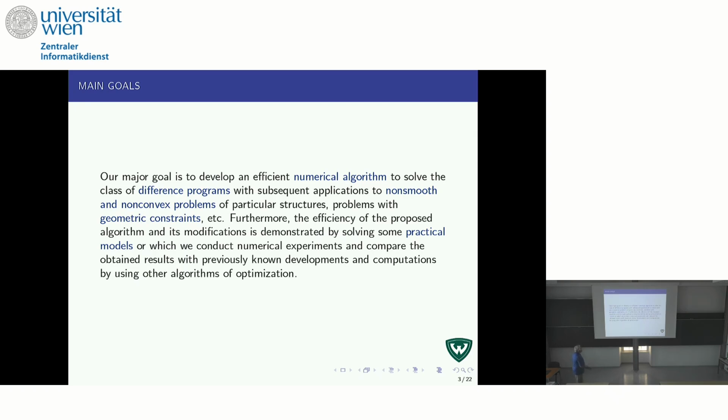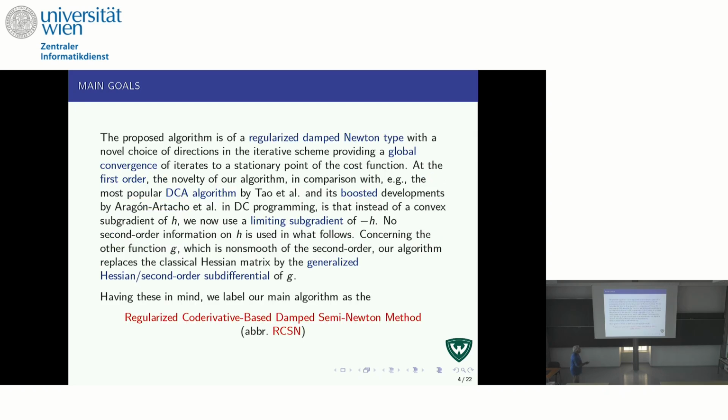As I mentioned, we consider difference programming, and the function may be non-smooth and non-convex. Actually, it is non-smooth in the second order because g is C^{1,1}. And our algorithm has a flavor of the second order. As I mentioned, this class of functions appears in various applications, and I will list some of the applications where we obtained results with this algorithm.